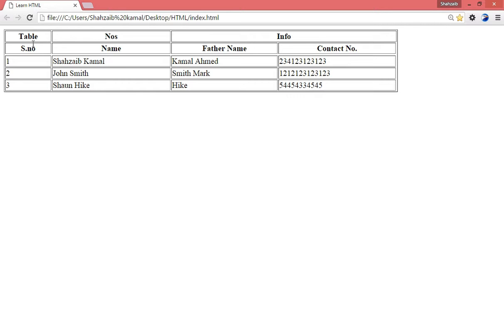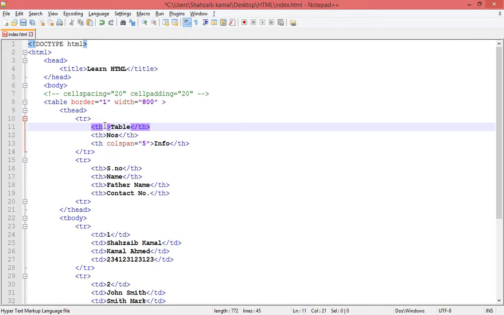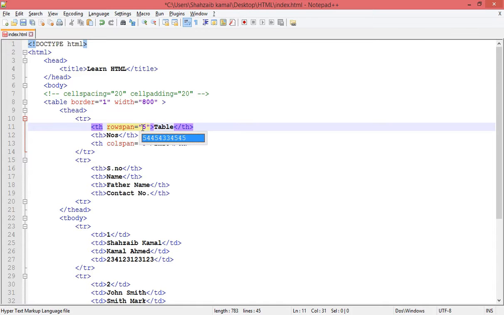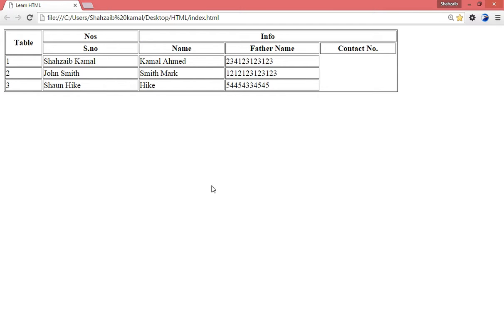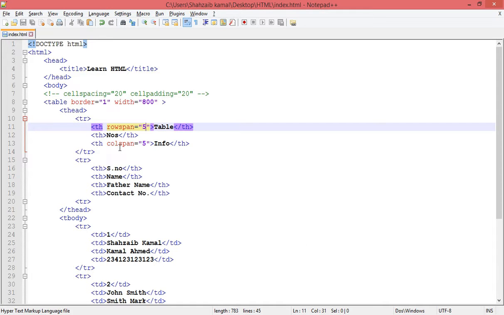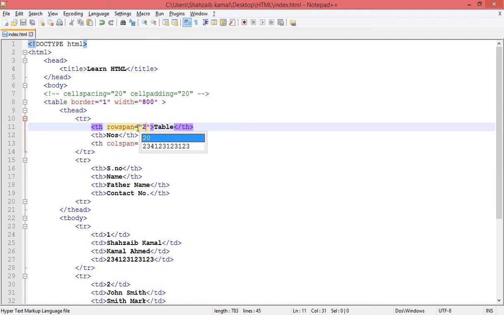Going back to the notepad, I'm putting the rowspan here, putting 3, saving, going back to the browser and refreshing. Now you can see that it's covering 3 elements, one being its own self. By the way, I'm putting 5 here and going back and refreshing. Now it's not covering more. Oh wow, I understood why this is happening: we are breaking at the TR, the T head. That's why it's not going more than 2. So if I put 2, it will show the same result.